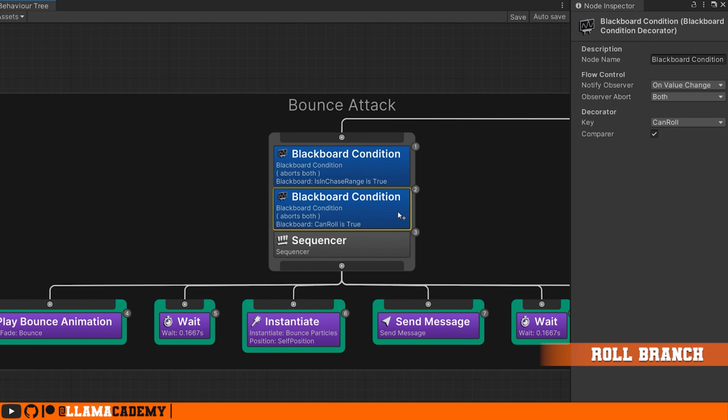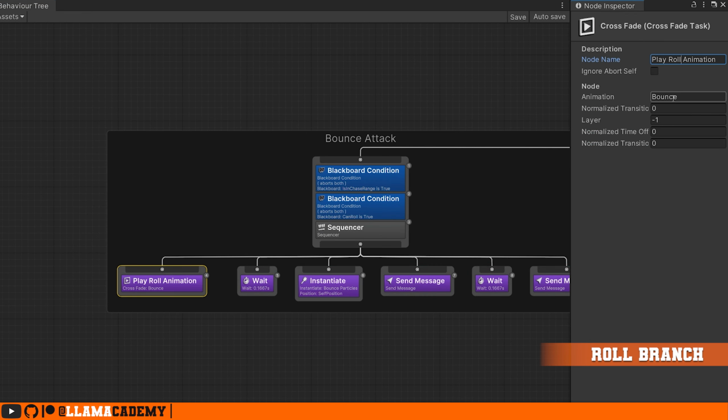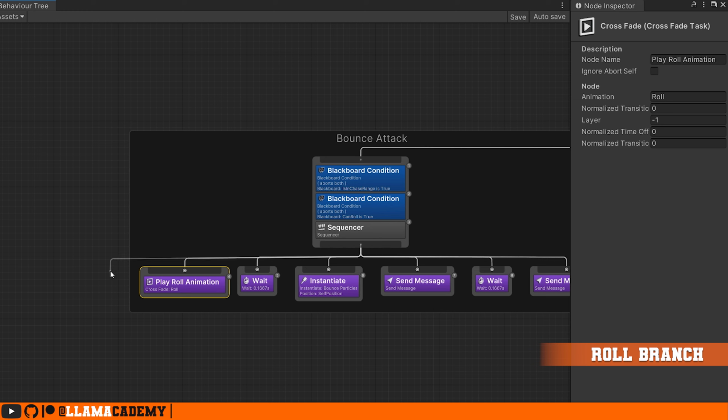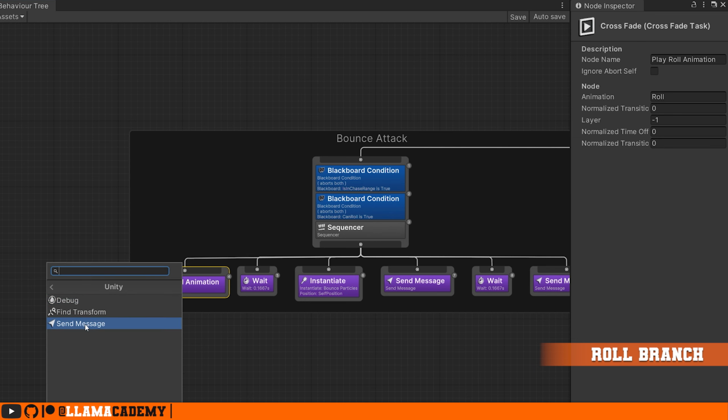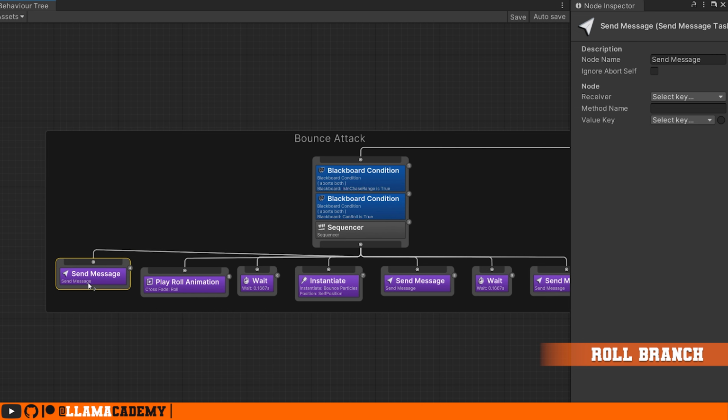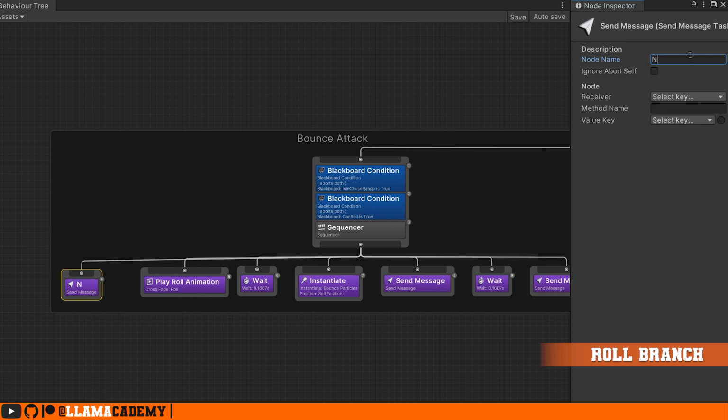We'll play a roll animation up front. And one thing that AI Tree doesn't have a node for that I kind of wish they did is the ability to enable an object or enable even a component on an object. That doesn't exist here. I did give this feedback to the developer and they promised me that they are working on a lot more out of the box standard nodes. So I'm sure that's coming in an update soon. So we're going to do it with send message to say notify roll start on self.